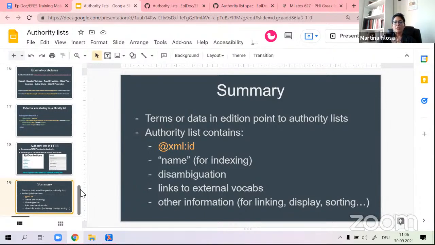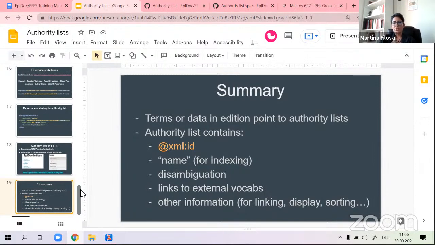So to wrap it up, what are authority lists? Or better, how should the markup be in your file? In your file, you should have data or terms within the edition which point to the authority list in order for them to populate.